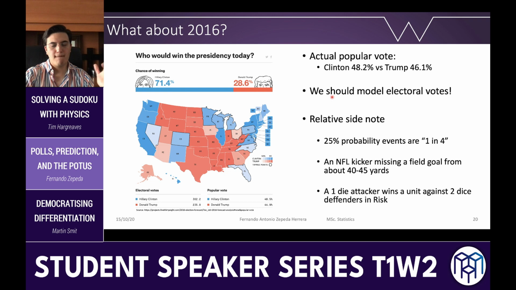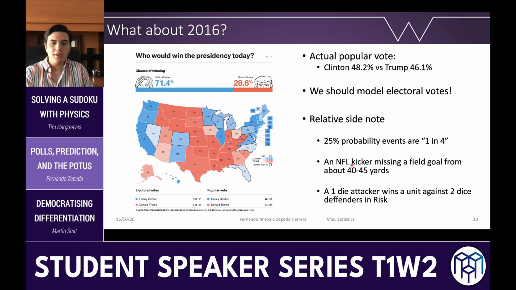Each state has a fixed number of votes that go to the winner, so the winner takes it all. And that's important. But the second thing I want to note is, okay, Nate Silver did that and still gave Hillary Clinton a 71% chance and Trump a 27% chance. Let's think about what 27% means. Furthermore, what do 25% probability events mean? Those are usually talked about in terms of 1 in 4, right? It's not that uncommon for a 1 in 4 event to actually happen.